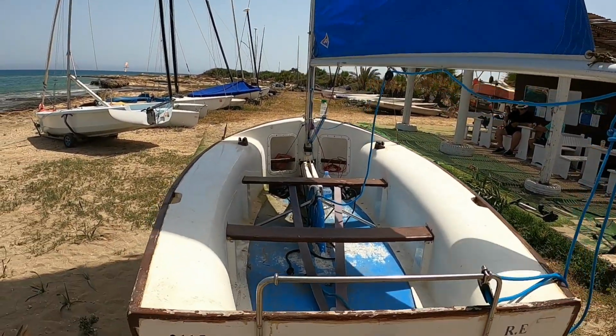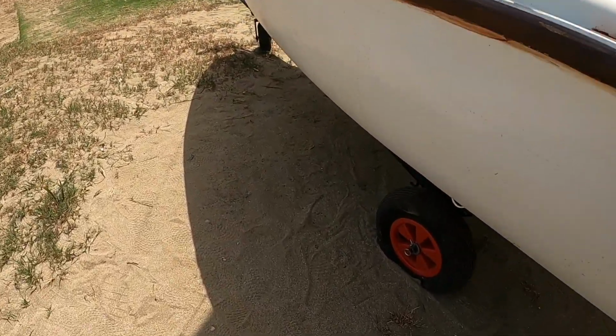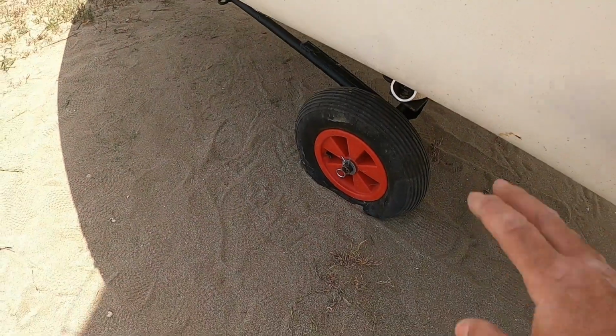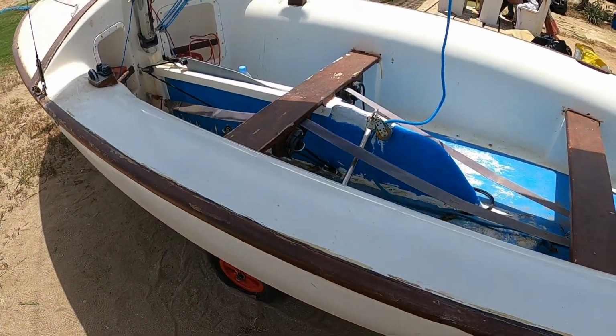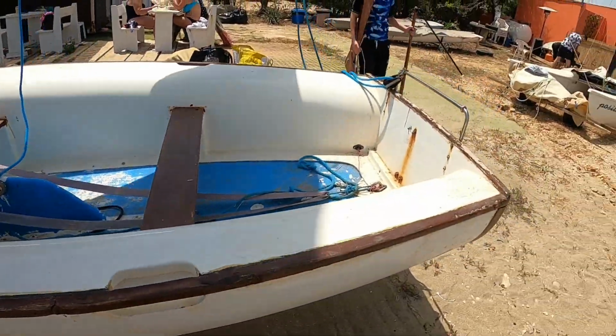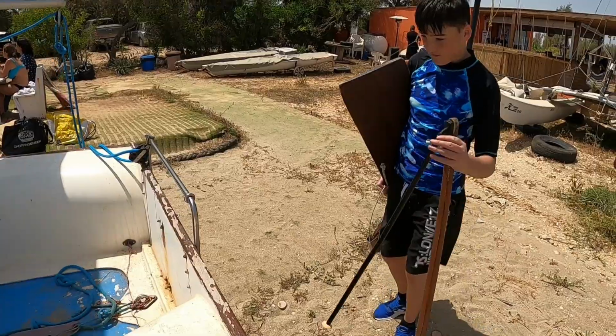And what we're going to do, we're going to launch the boat, and then we'll try and fix this wheel here. I did fix the other side. I thought this one's okay, but obviously not. Oh well, never mind. Here comes Lennox with the rudder, and we'll attach the rudder, and then we'll be off.